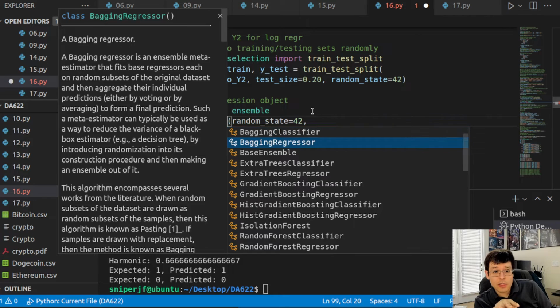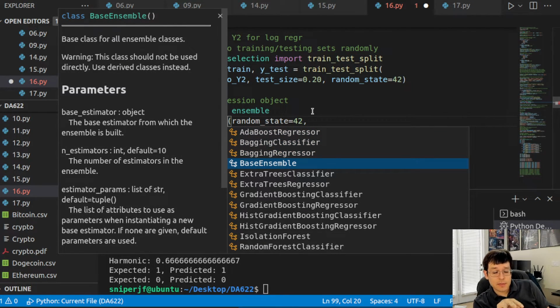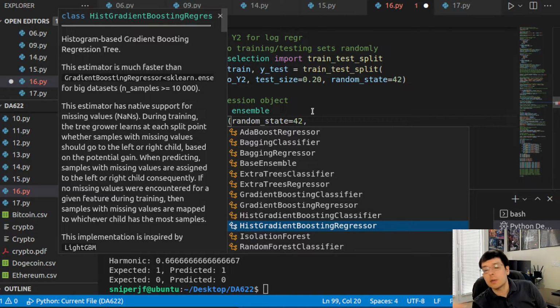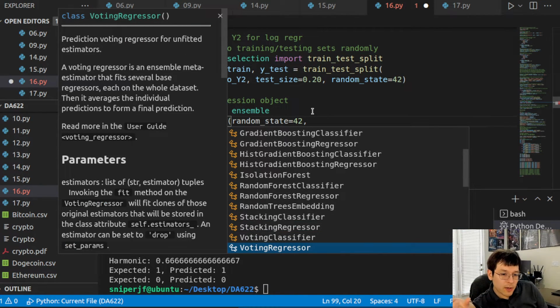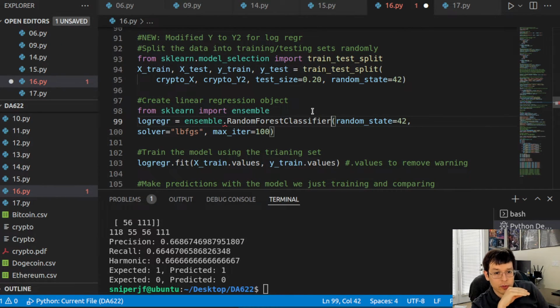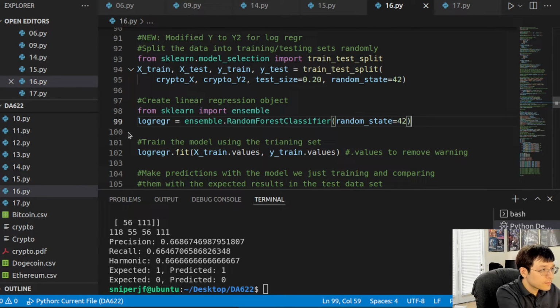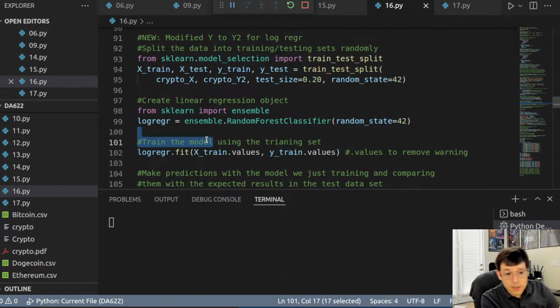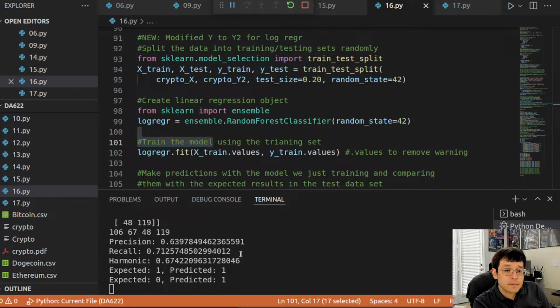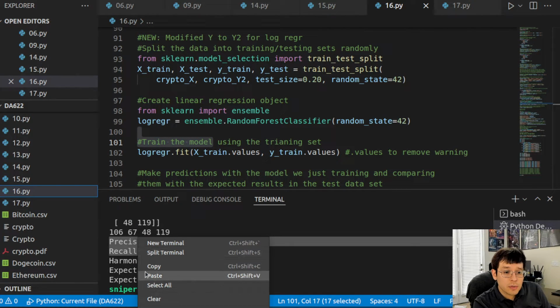But before that, take a look at all the other things that we have in here. If you want to understand the whole thing with the bagging, AdaBoost and all these things, you have to check out those separate videos. For now, I'm just going to show you this very basic random forest. Okay, so we're just going to go with the random forest classifier. Put it like that, run it, and let's see what we get. All right, we've got some results. Let's compare them with the other ones that we have.